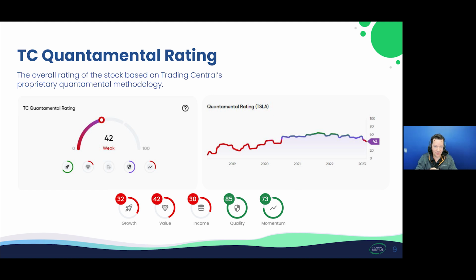Now, what is factor investing? Right? So factor investing is its own unique style. So it offers the benefit of targeting specific drivers of returns to help enhance performance and manage risk. By diversifying across multiple factors, investors can really reduce the reliance on any single market condition and build portfolios aligned with specific goals like stable growth or higher income. In essence, factor investing provides a systematic and transparent approach to fundamental stock selection. Now, I'll explain these factors now as they are critical to the overall Quantamental rating methodology.